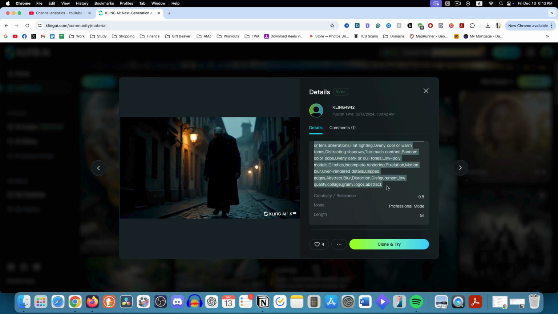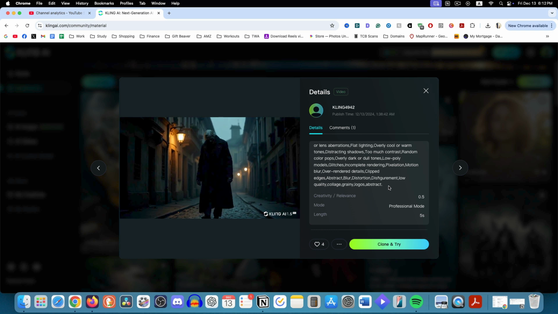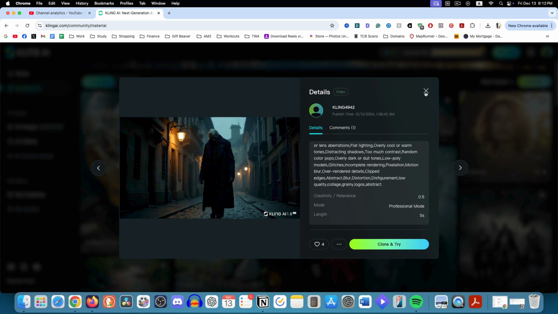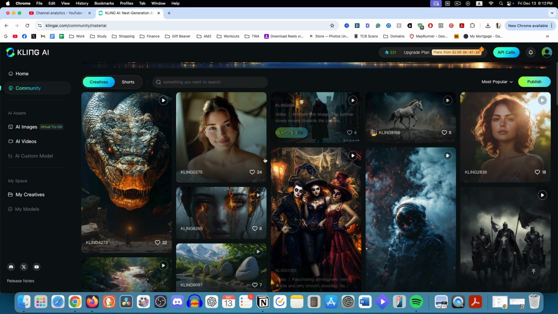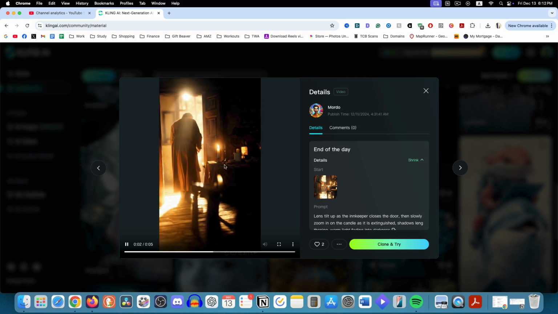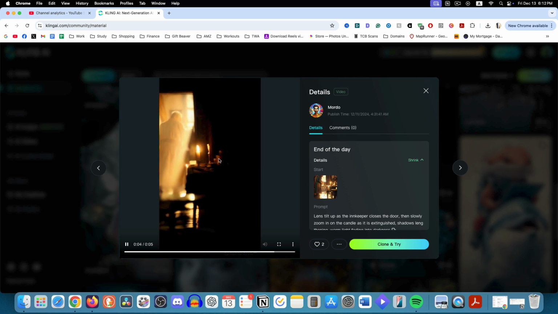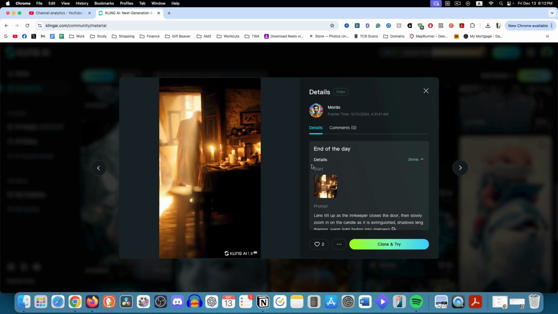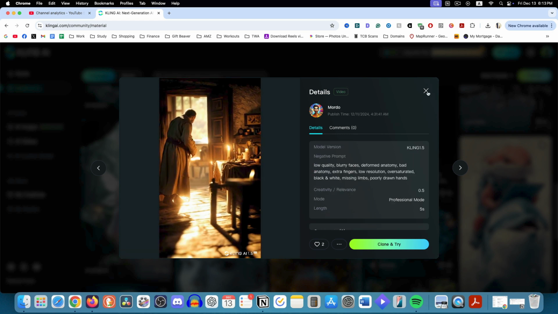It's very detailed. Again, with these platforms, the more descriptive you are, the better the result is gonna be. So it's always about the details and the prompts. Looks very nice. I mean, take a look at this. This is amazing. The textures, the colors, everything. Even the camera movement is insane. Yeah, this is very, very nice.